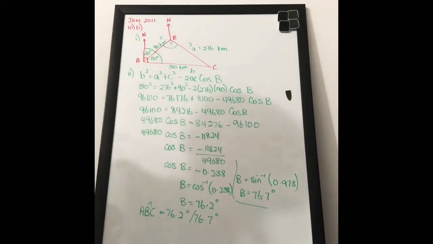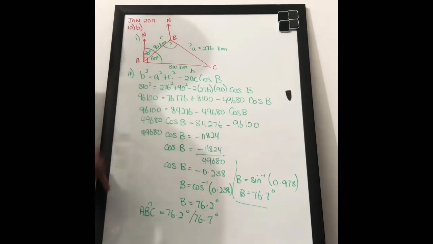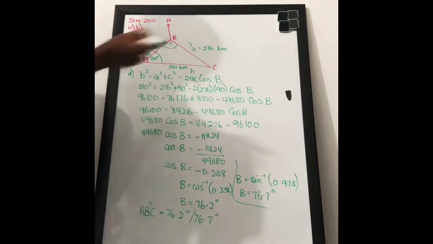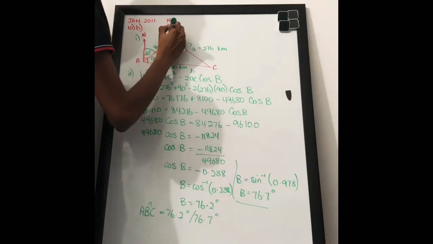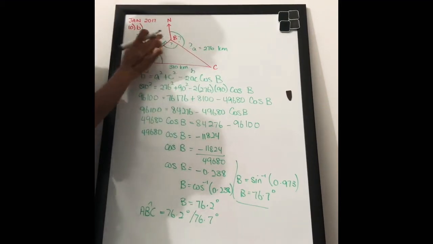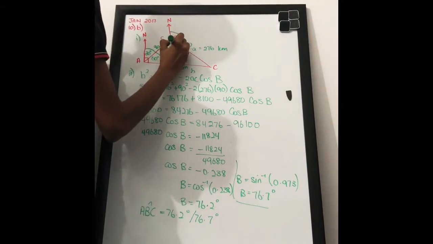Alright, so this was actually part 3, by the way. Sorry, I forgot to label it. I had it at the bottom there. Part 4, they wanted us to determine the bearing of Compton from Belleville. So we are at Belleville right now, and we want Compton from Belleville. From Belleville, they want the angle from the north arrow going down until we reach Compton. So we want this angle. Now we found this angle B, which was 76.2.